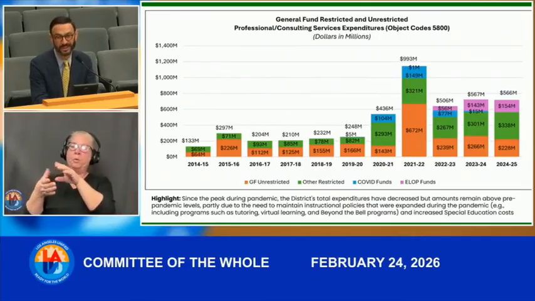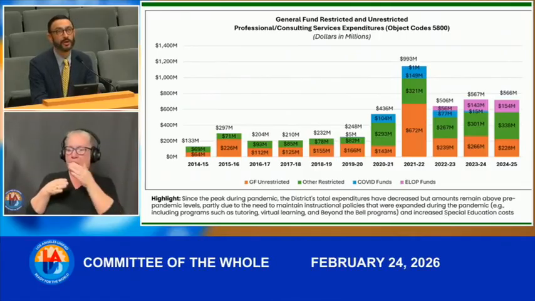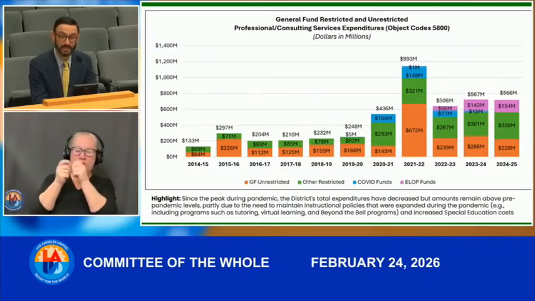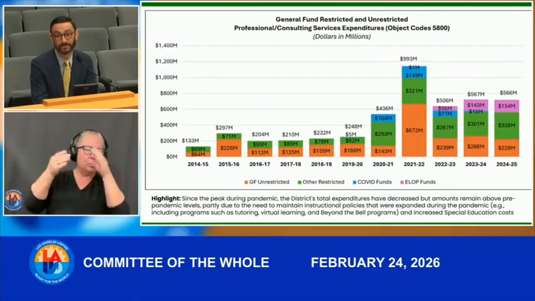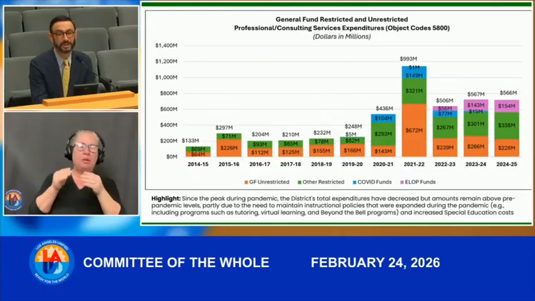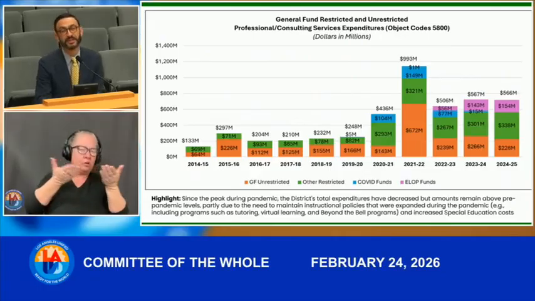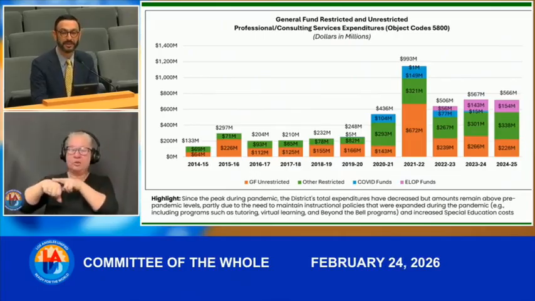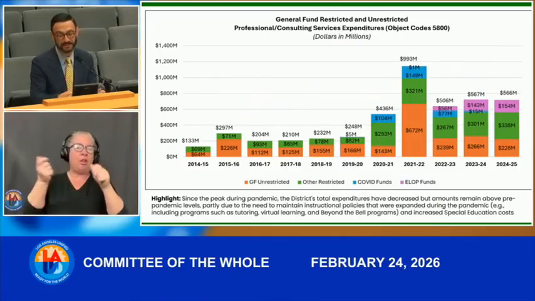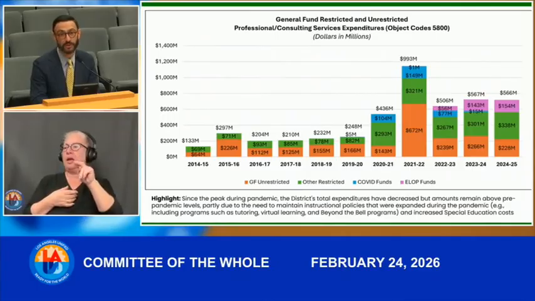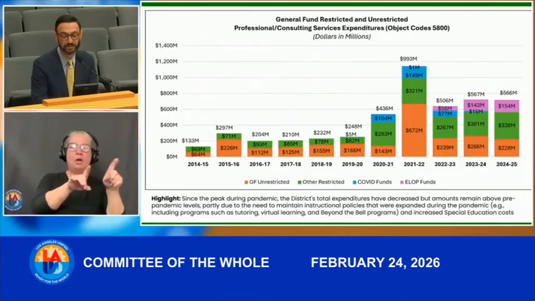And so there is also, and this is also a national trend, where within the population of students with disabilities, a larger share of them have moderate to severe needs that require additional, more substantial services and supports. And so it's the combination of trends there that you see, again, nationwide, that results in not only a larger amount of spending on, often required within IEPs, non-public agency and non-public school supports, but also on the labor side, where we also see, of course, because we're providing those increased services.